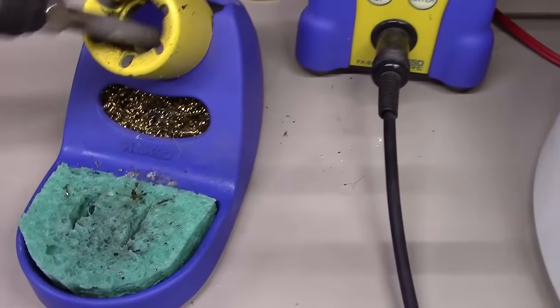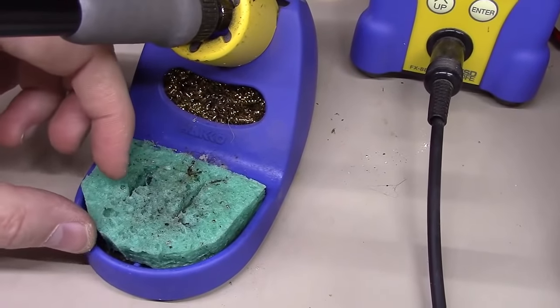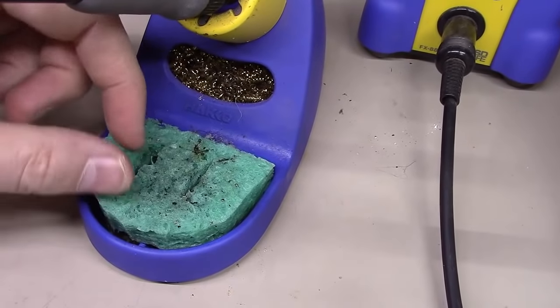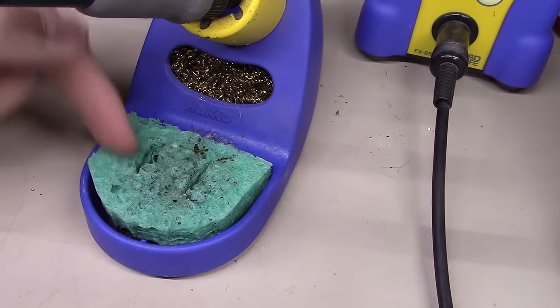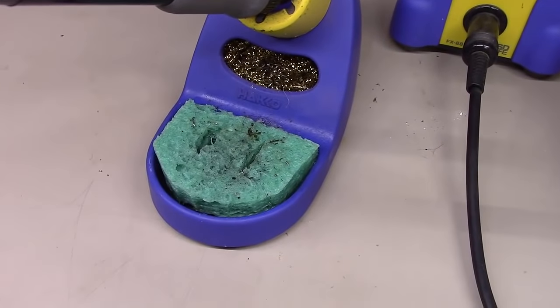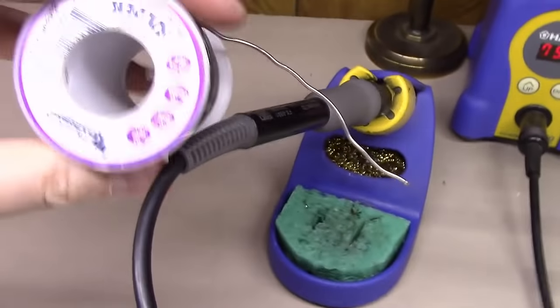Use a sponge down here. Here's a tip on these sponges when your original Hakko sponge wears out: go to the grocery store and buy some kitchen sponges and cut and make your own. These things are about 2 for $1, and you'll get 4 out of a pack for $1 versus the $11 that Hakko wants for a new one.